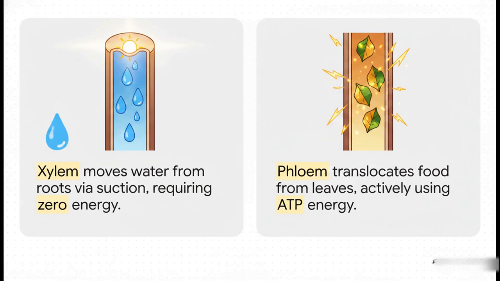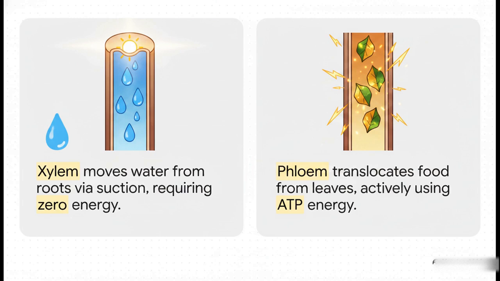Meanwhile, the plant world relies on a radically different but equally brilliant plumbing system. Plants don't have a pumping heart. Instead, they use two distinct networks. The xylem transports water up from the roots, and remarkably, doing this requires zero energy from the plant. As water evaporates from the leaves, it creates this powerful suction that pulls water all the way up the plant, literally like drawing liquid through a giant straw.